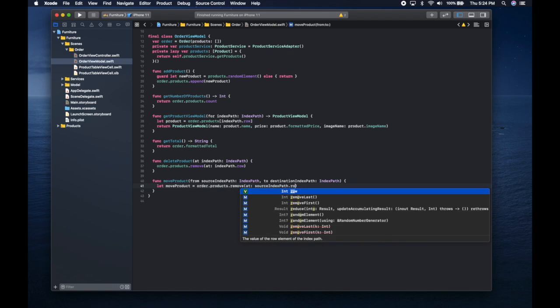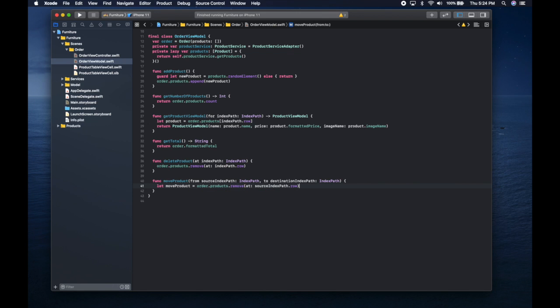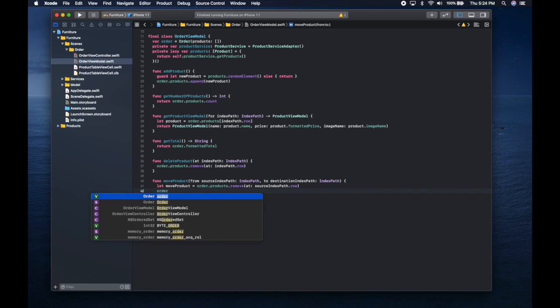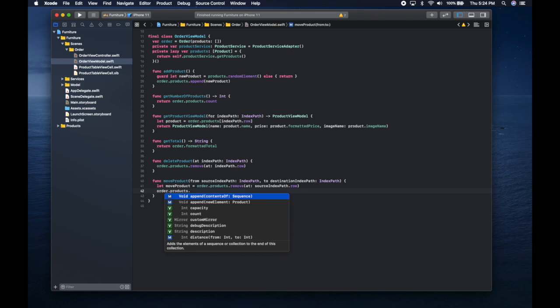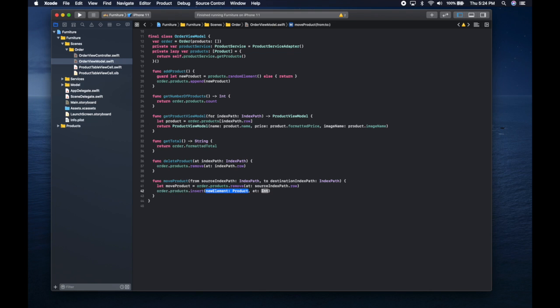Now this method remove returns the product that was removed, and let's just insert the product at the destination. Move the product at the destination index, destination index path.